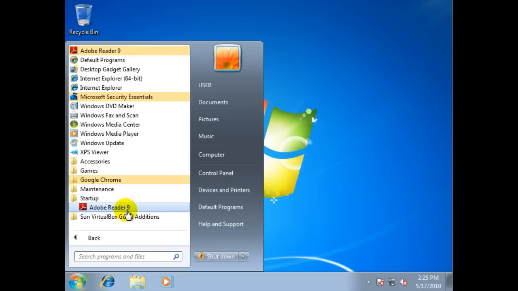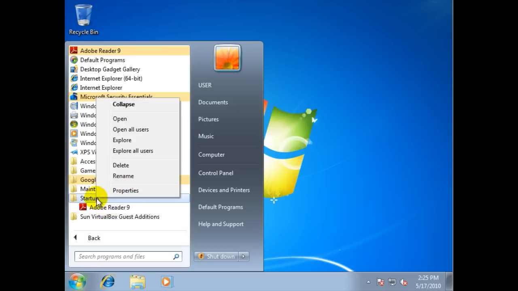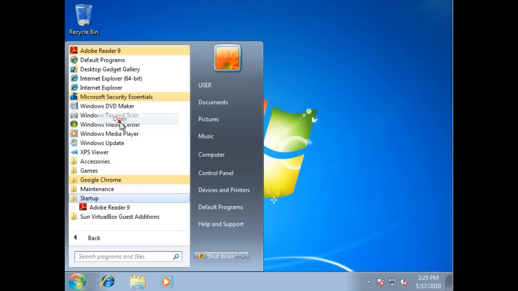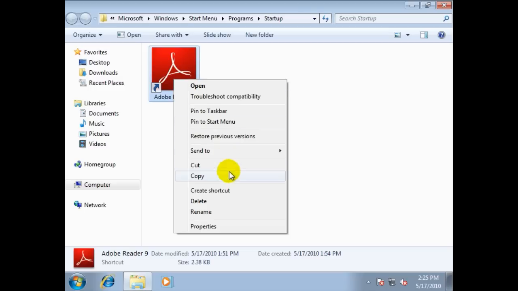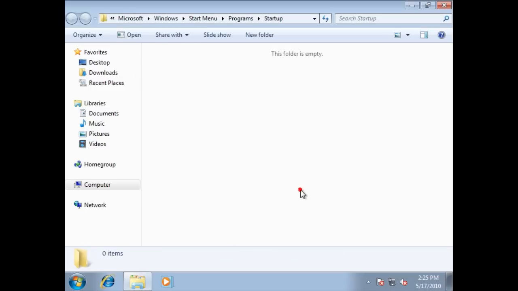So if this computer boots up, Adobe Reader 9 will start. All you do to stop this from happening is right-click on the startup folder and hit Open. So this opens that startup folder as an actual folder, and then you just right-click and hit Delete. You say yes, and now Adobe will no longer start when the computer starts up.